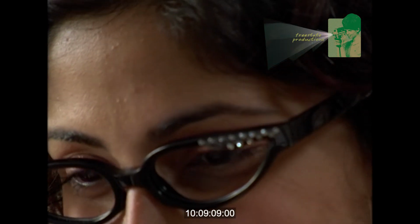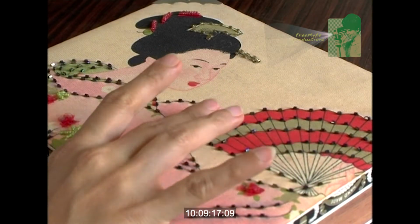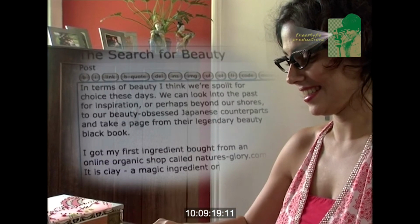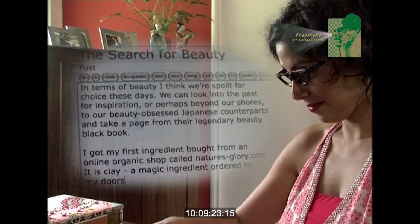In terms of beauty, I think we're spoilt for choice these days. We can look into the past for inspiration, or perhaps beyond our shores to our beauty-obsessed Japanese counterparts and take a page from their legendary Beauty Black Book. I got my first ingredient bought from an online organic shop called natures-glory.com. It's clay, a magic ingredient ordered right to my doorstep.